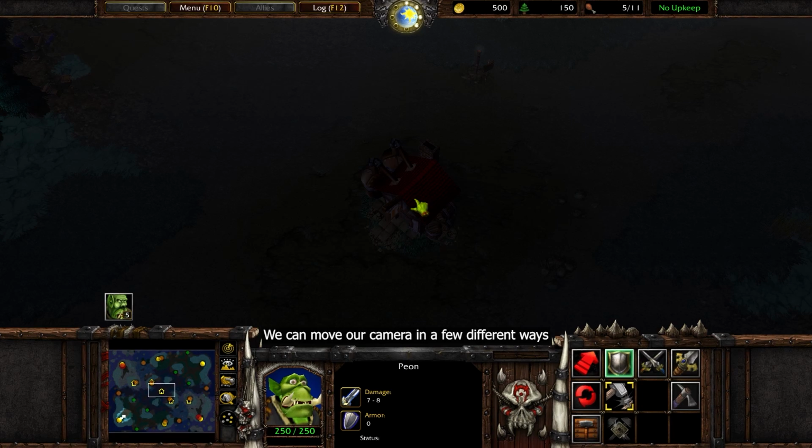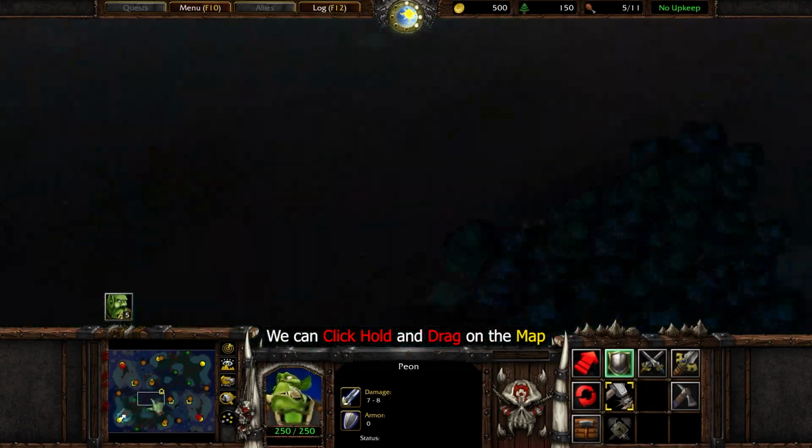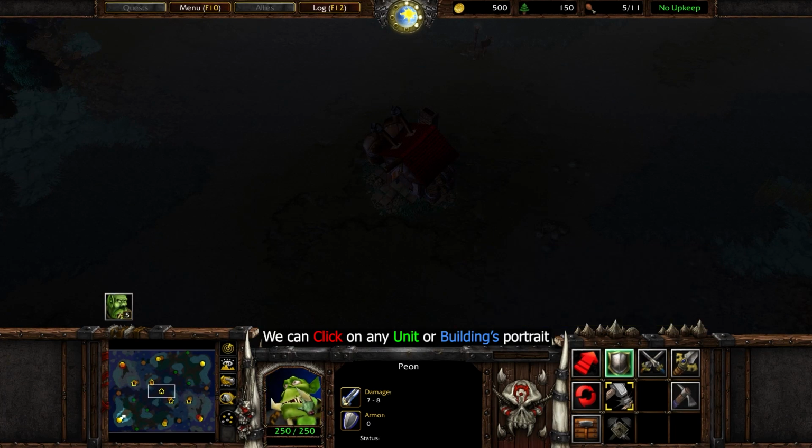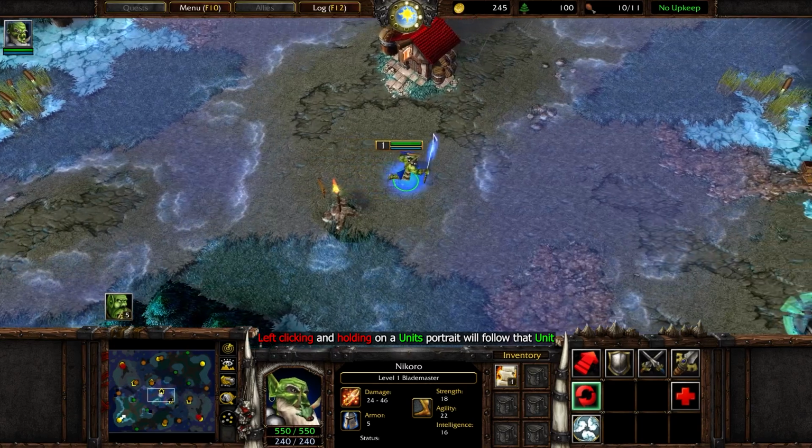We can move our camera in a few different ways by using left click. We can click on the map like this. We can click, hold, and drag on the map. We can click on any unit or building's portrait and it will jump us to that location. Left clicking and holding on a unit's portrait will follow that unit.